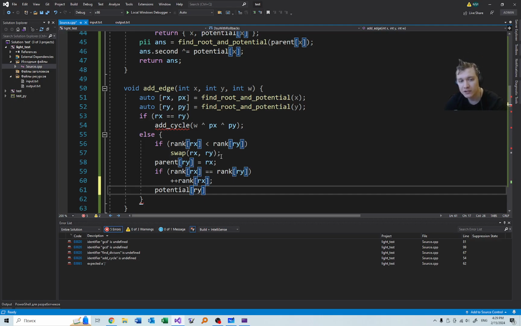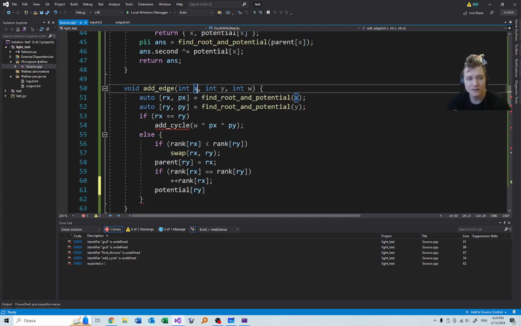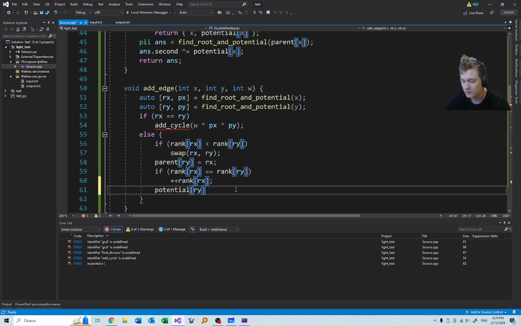Now it can be calculated, because we know the weight of the path between x and y. It's w. First of all, we need to go from x to Rx, which costs Px.